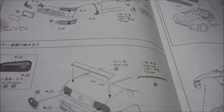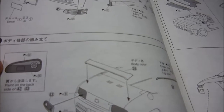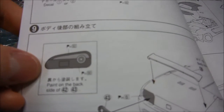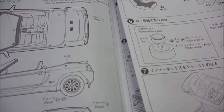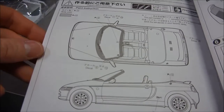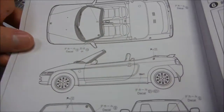It says to paint on the back here. Okay, that's interesting. Look at that. PH92 and PH90. What are those? Is it like clear colors? Yeah, clear orange and clear red. All right. So here's your decal placement. You got the little Beat logo. That looks cool. Man, this is really neat.